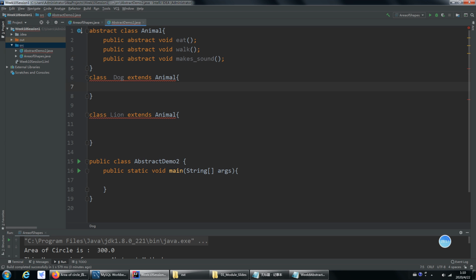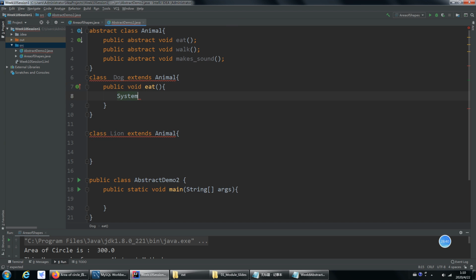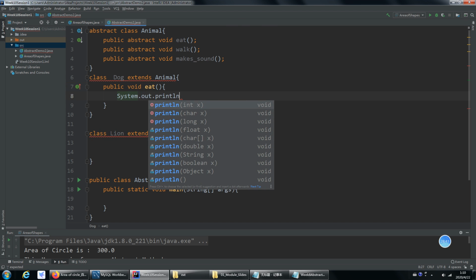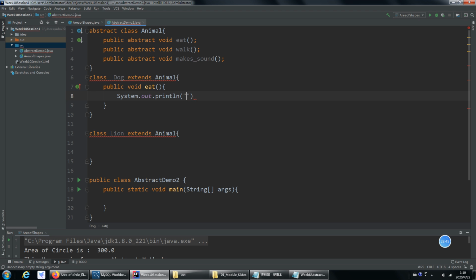Now it's time to work in the child class. So Dog is an animal, and this is a child. Dog is a child class of Animal. What we have to do is give a body to all these functions, all of them. Okay, so if I write here public void eat, and I give a body to this function, and then I write System.out.println, okay, dog can eat bones.